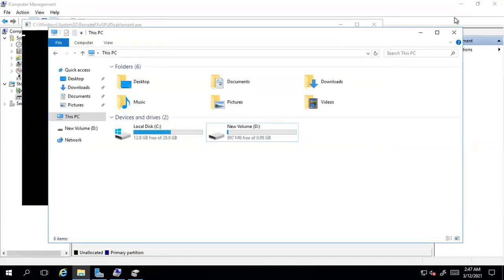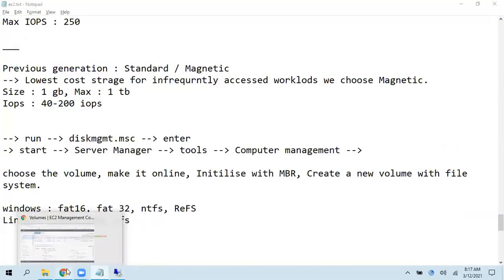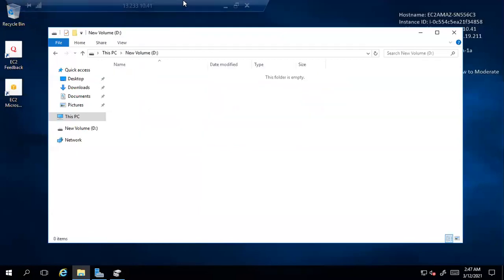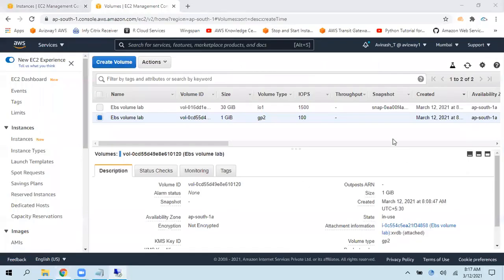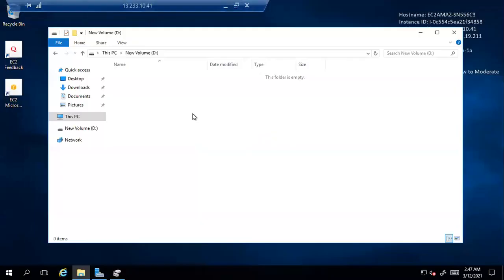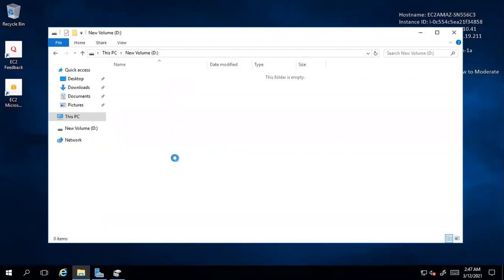So that is one kind of ticket you might expect. The second kind of ticket is, okay, this 1 GB volume is full. Somehow you start writing data into this 1 GB volume. So here you pick some data. See, copy and paste is going to work as both are Windows machines.